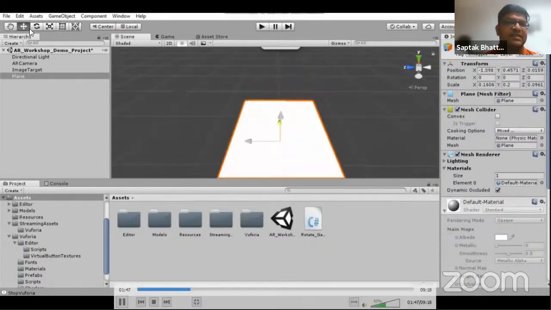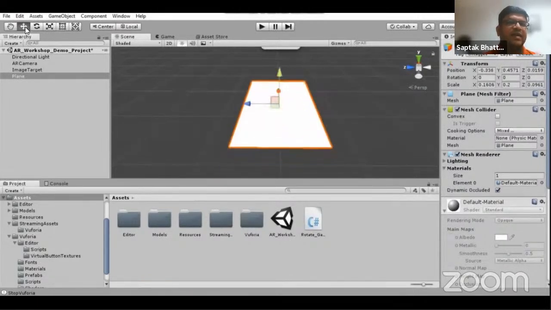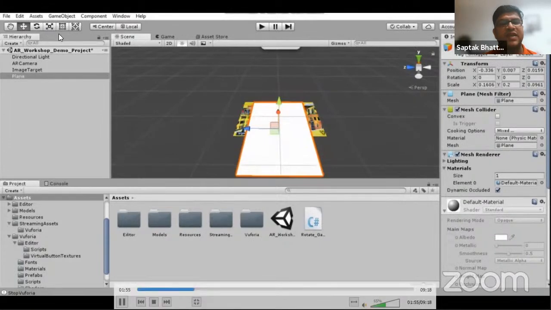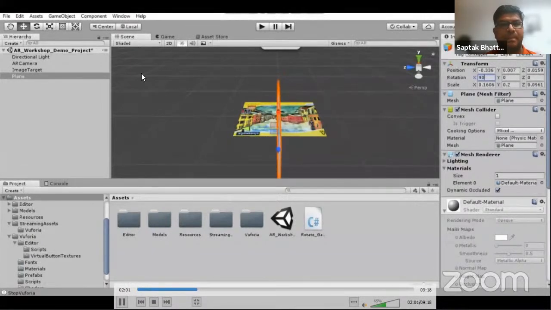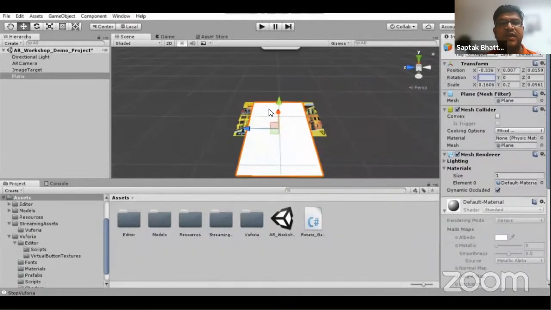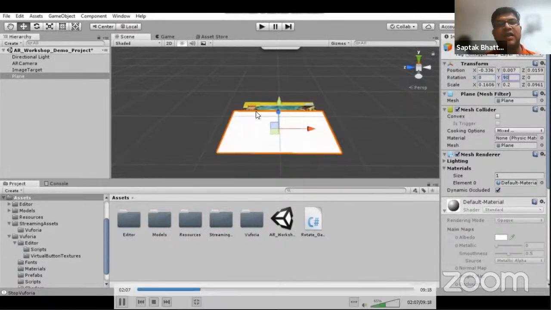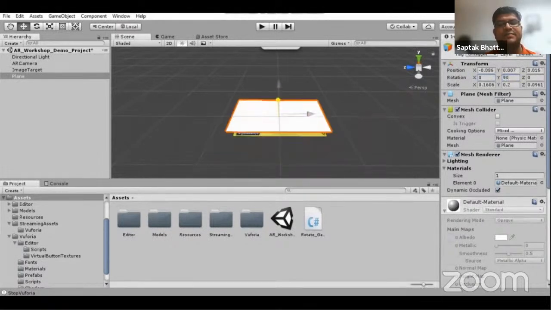Or we have these buttons like move, rotate, and scale. Now I am trying to place the plane perpendicular to the image target.